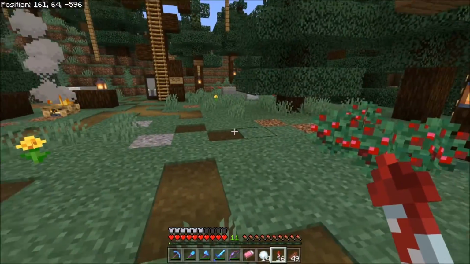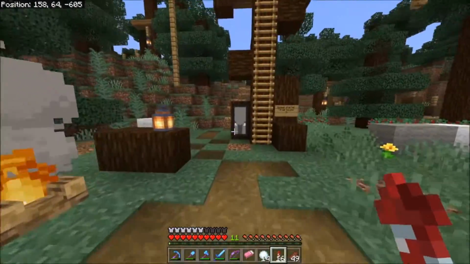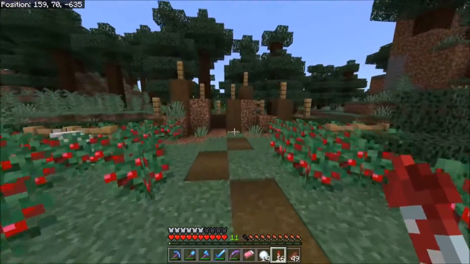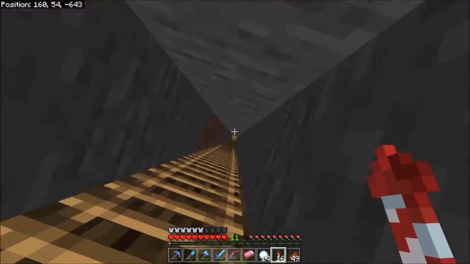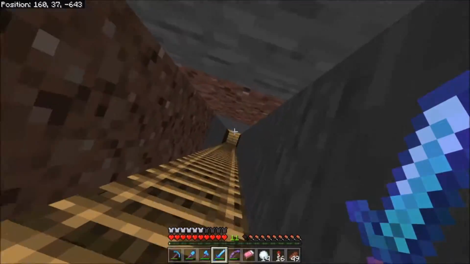What else did we have in this area? We got a fishing plot. If I go behind the treehouse, there is a hole. Takes us down to our zombie spawner. I think it's a double zombie spawner actually. I wanted an XP source, an automatic XP farm.